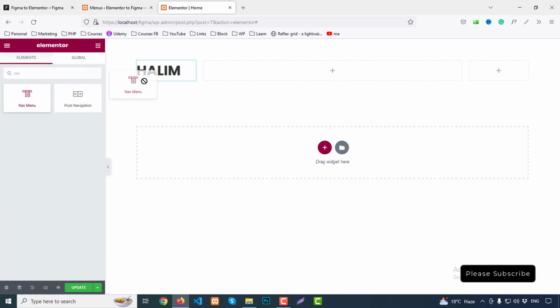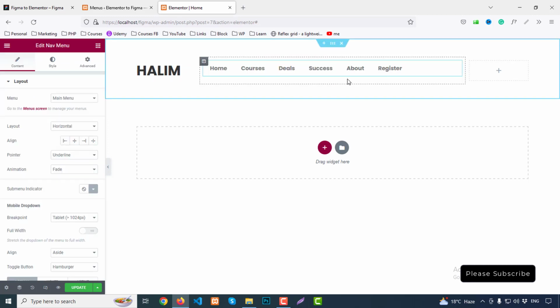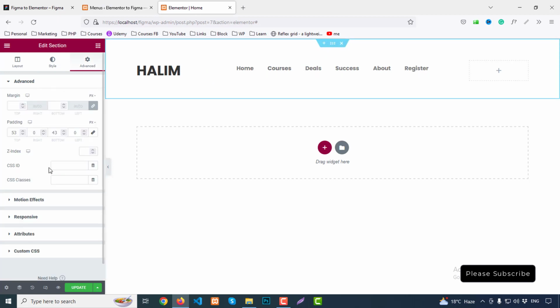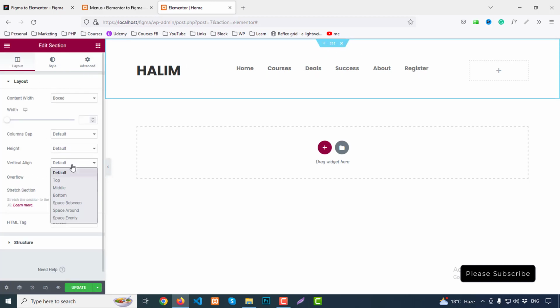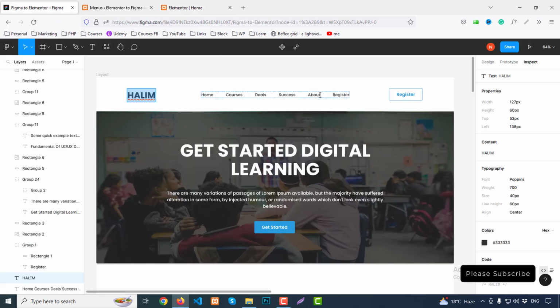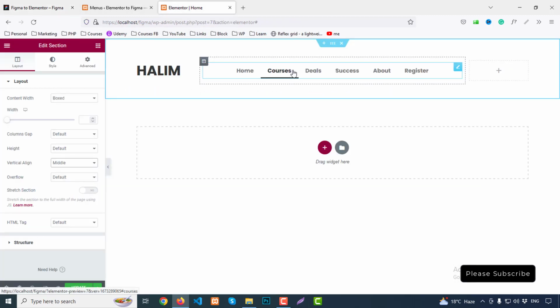Okay, fine. Then we need the menu part, so just search for nav. So this is our nav menu, so just search, paste here. Okay, alignment center, and from section we can choose layout, vertical align middle. Okay, I think this one. Okay, fine, and check here.